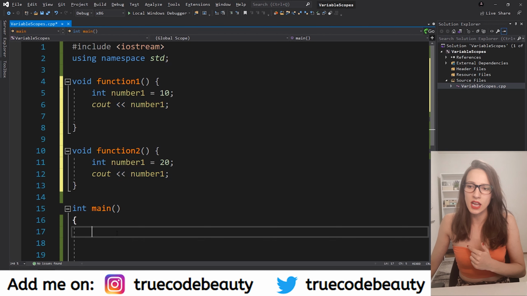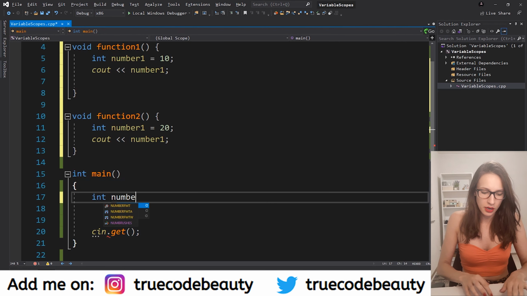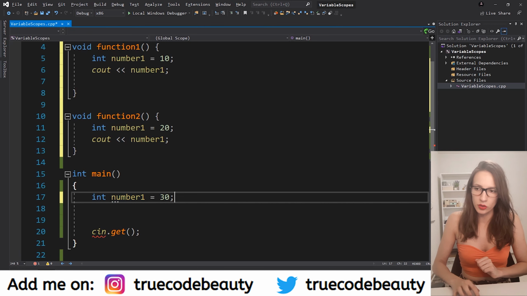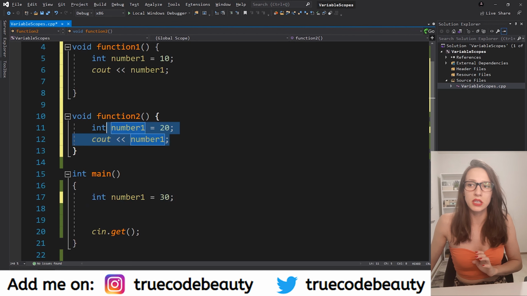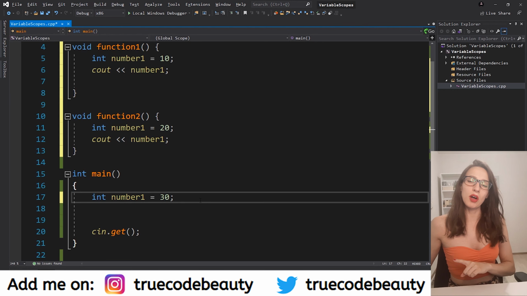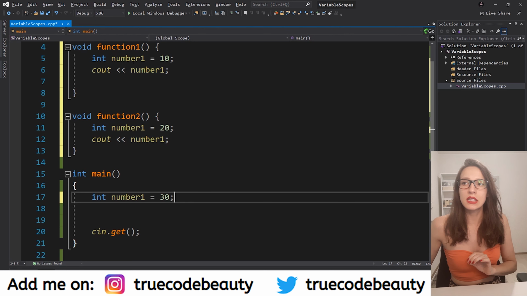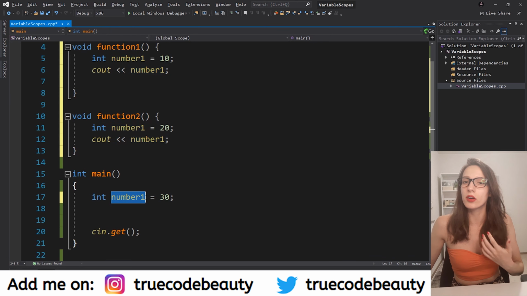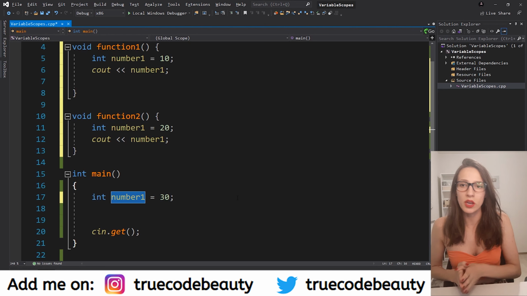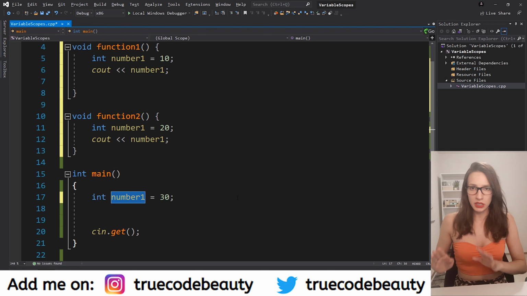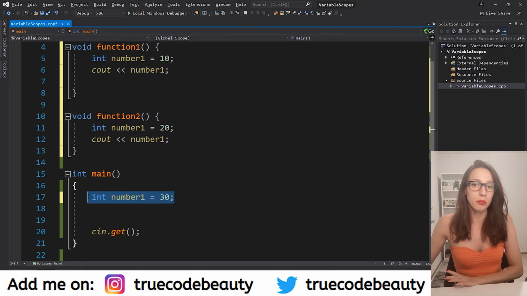So that means that inside my scope of main function, I can also declare a variable of type int called number1, and let's assign it a value of 30, for example. And now this is going to be a third completely different variable from these two. So this is an example of local scope, also known as function scope. And again, very quickly, please don't get confused because these have the same name, because they are completely different things for your computer. And that is because they belong to different scopes. So it is absolutely the same as if they had completely different names. So as if this, for example, was number1, and then this was number2, and this was number3.